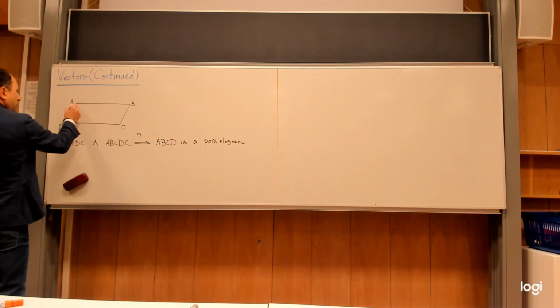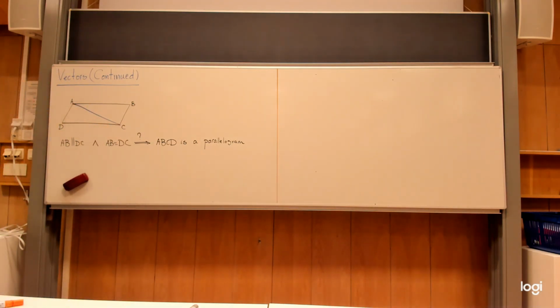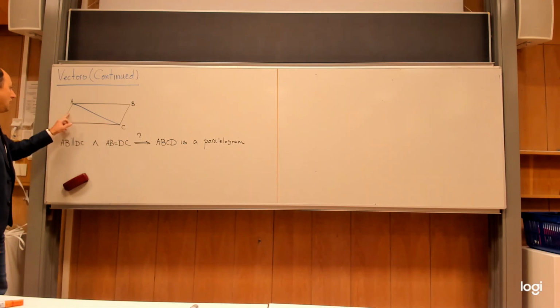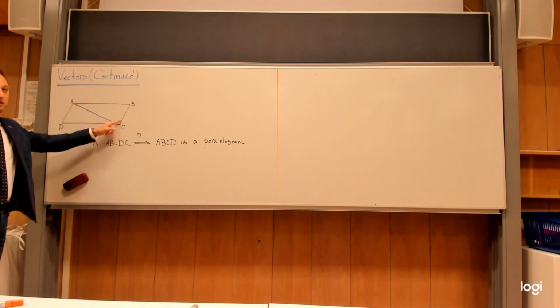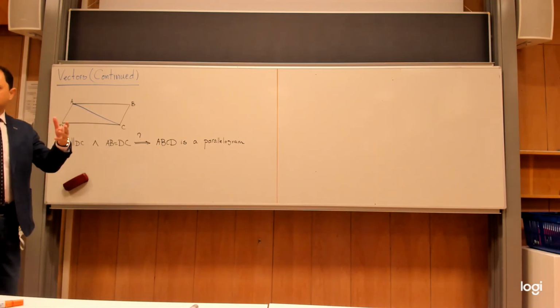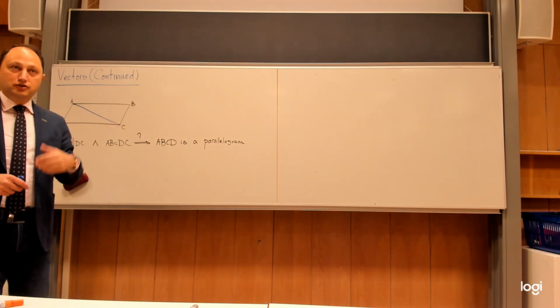So I will connect point A to point C. Do you think this will help? So because my goal is to show that these two are parallel, how can I achieve my goal? This is a famous thing that you should have in your memory. This is like a Z shape, letter Z. Whenever you are facing letter Z, parallel lines and a transversal should come into play, yes?